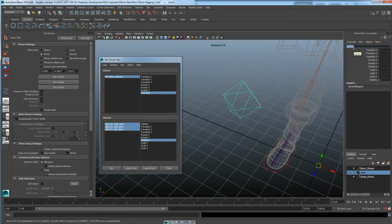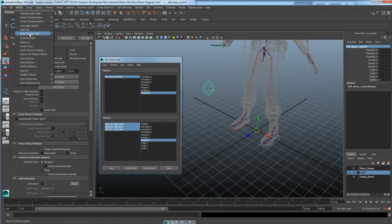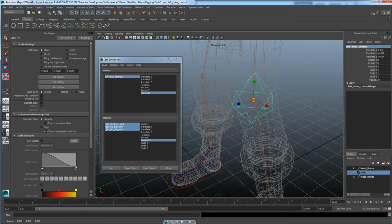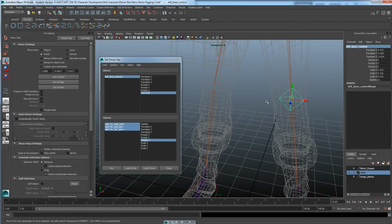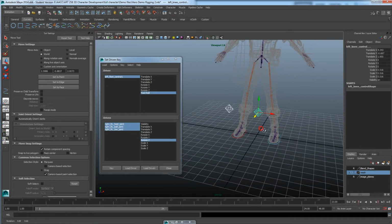So I'm going to go call this left knee control. Alright, and the left knee control, we're going to go move this into place. So the pivot isn't centered yet, so modify, center pivot. So the pivot's in place. I'm going to go V-snap it right onto the legs of the knee. So it's perfectly in place. As you can see, it's a bit large, so I'm going to scale this down. Alright, that looks pretty decent. And then I'm going to go back to the move tool, Control D to duplicate it, V snap it onto the next one, so now I have both of these. Grab both of these knee controls and pull them straight out, so now they're perfectly aligned and in place.